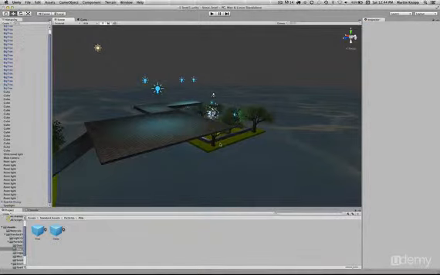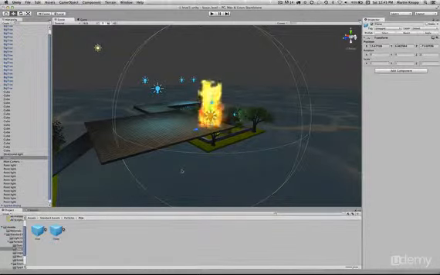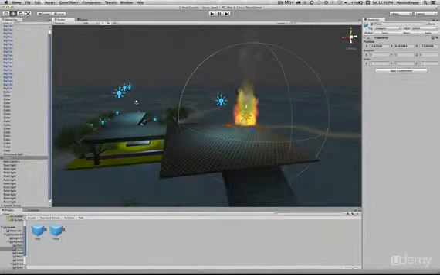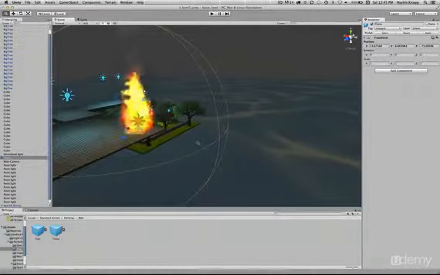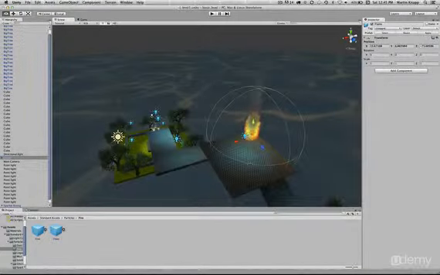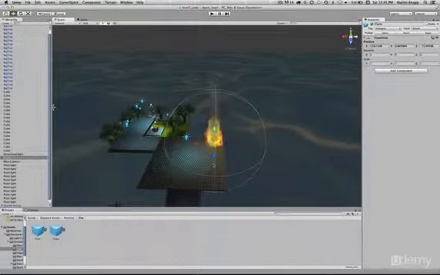So if I take a moment to delete this and just drag in Flames, then you can see we get this taller region of fire, which is what I'm going to stick with for right now. And if we needed to duplicate this like any of our objects, of course we could.